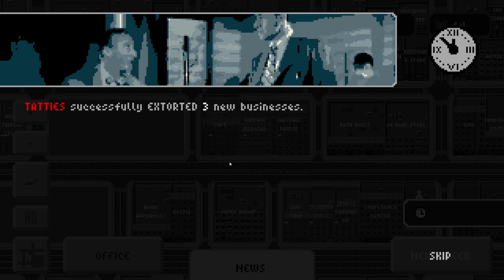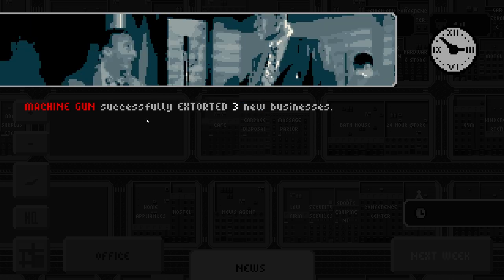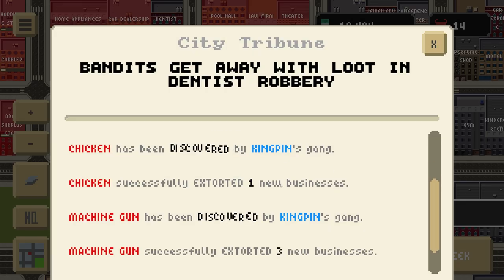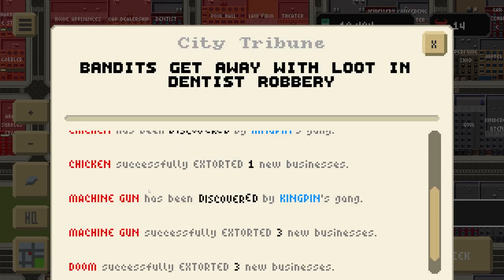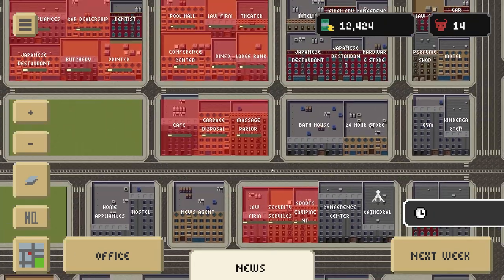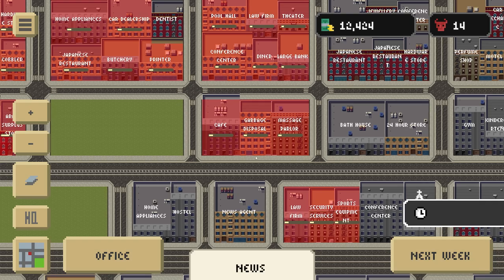Really? Really? Look at this. Somebody's been discovered. King Ping's gang. Chicken has been discovered by King Ping's gang. Machine gun has been discovered. Right. So where was that? They were operating in this area here. So that's interesting. So protection is quite low.